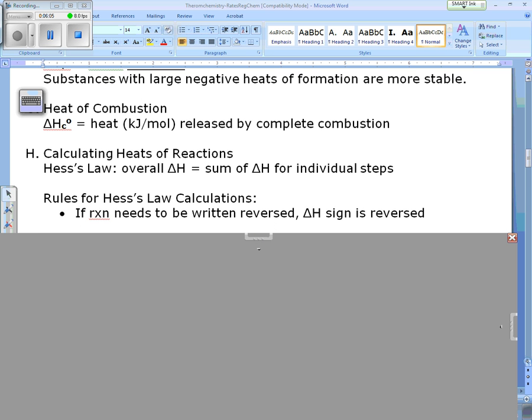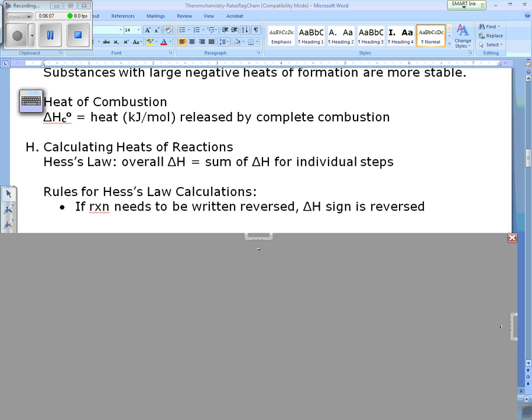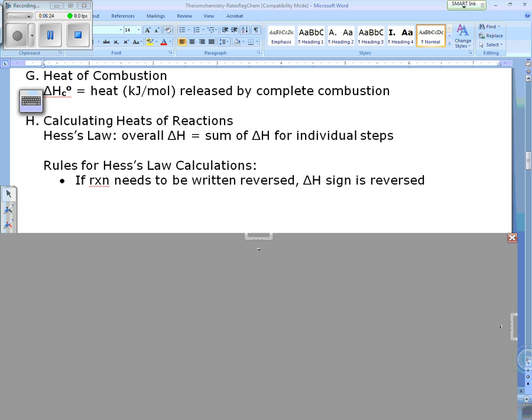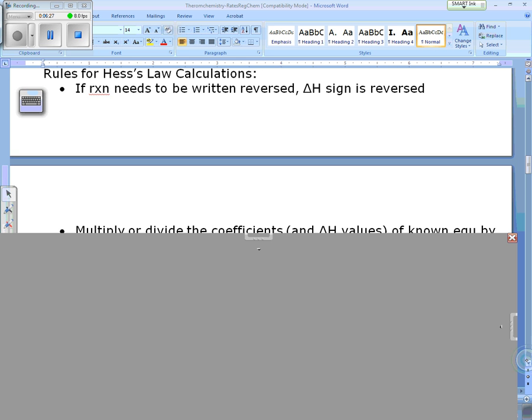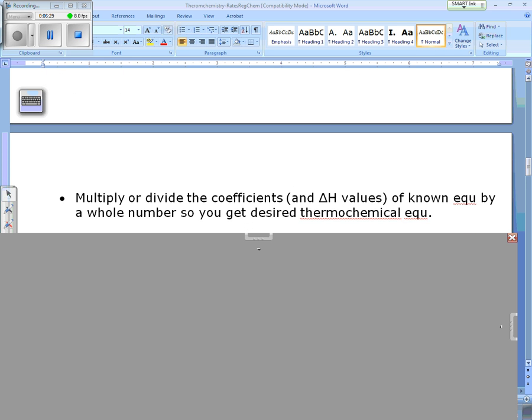The first one, we're going to manipulate these equations. So the ways that we can manipulate these reactions that are already done for us is we can write the reaction in reverse. That means you make the reactants products and the products reactants. If you do that, you also have to reverse the sign of delta H. Another way to manipulate a reaction is you can multiply or divide the entire equation by a number. And if you do that, you must also do it to the delta H values, because that's kind of the point with Hess's law.